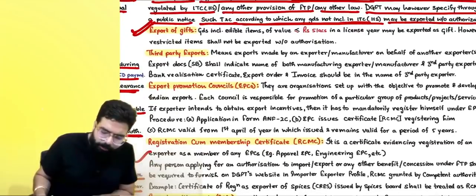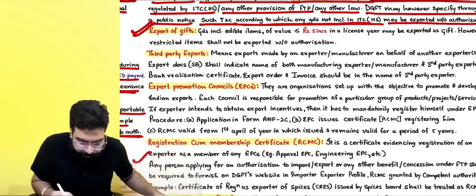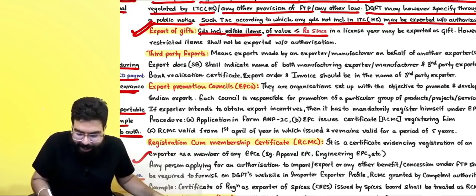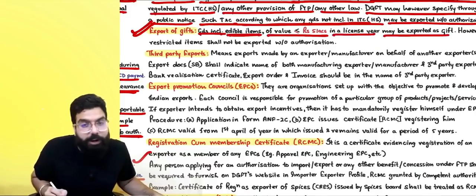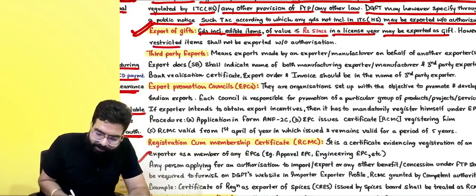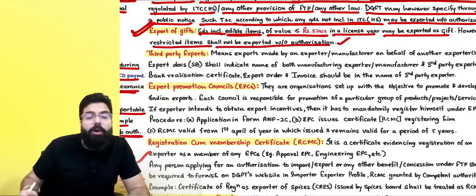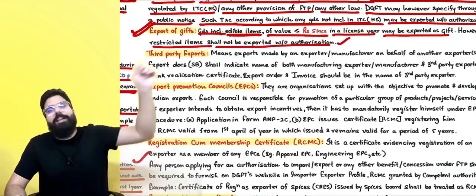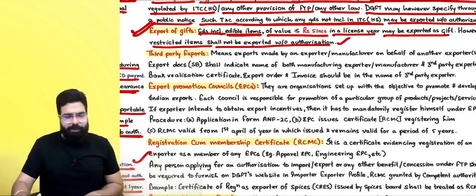Sir, can I export a gift? So goods including edible items of value less than or equal to 5 lakh in a license year may be exported as gift. Gift up to how much? 5 lakh. However, restricted items shall not be exported without authorization. For restricted items you need an authorization. Only then can you send it as a gift.